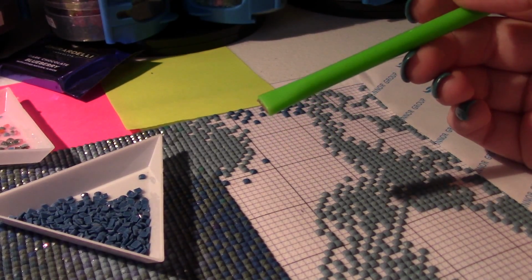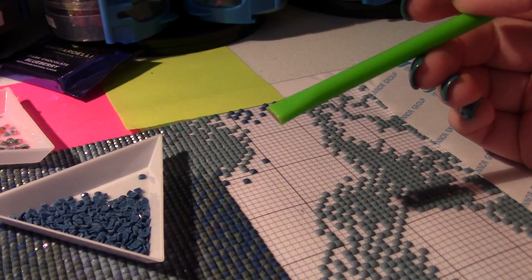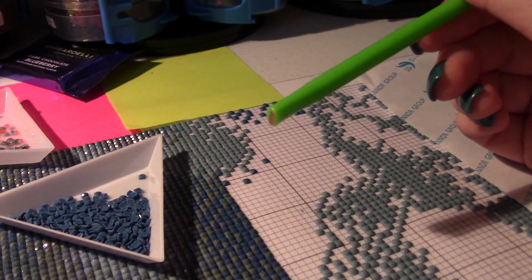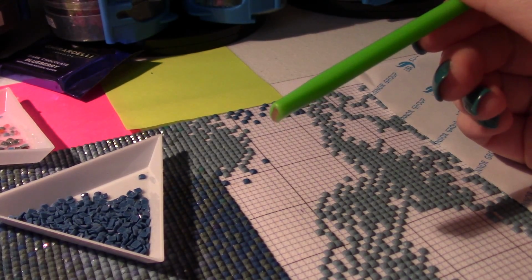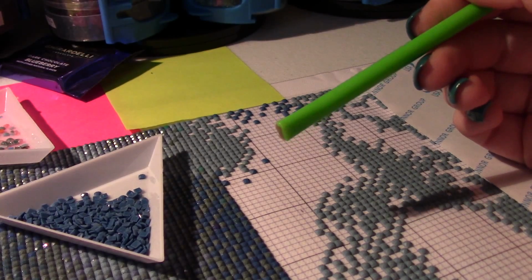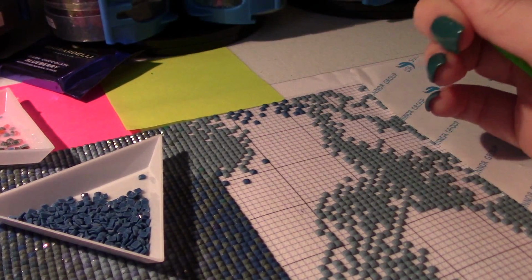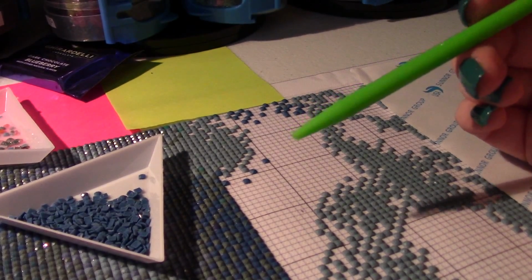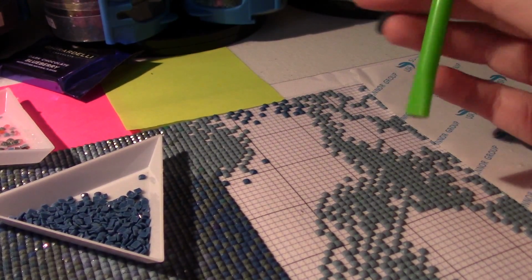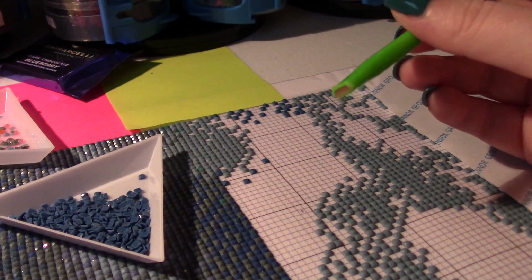Some people want to do it to make it faster, and you can always go back and manipulate the tiles later, but I've tried this several times, and each time I just don't like it because I feel like it's more of a hassle to go back and try to manipulate the tiles to where you want them to be perfectly straight. And I find it easier just to do the tiles one by one to get them straight and where I want them, whereas to do 3 and have 2 or 3 or one of them be crooked and try to fix it later.